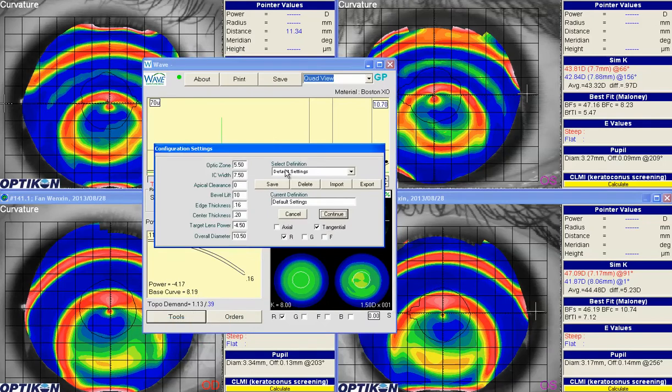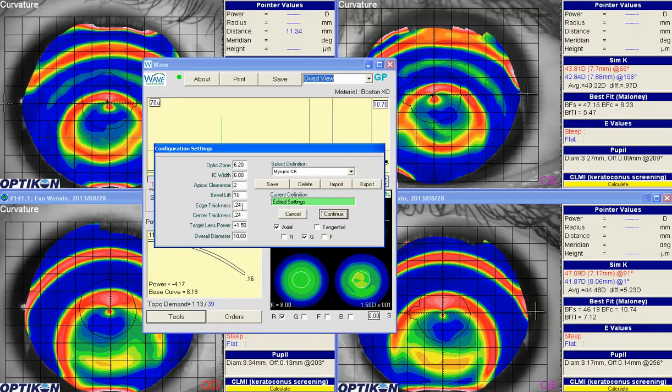Okay, so I'm going to just design an ortho-K lens. Maybe we can go back to our traditional 6.2, 6.8 OZ and IC.